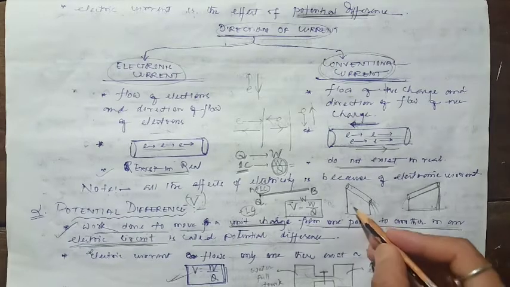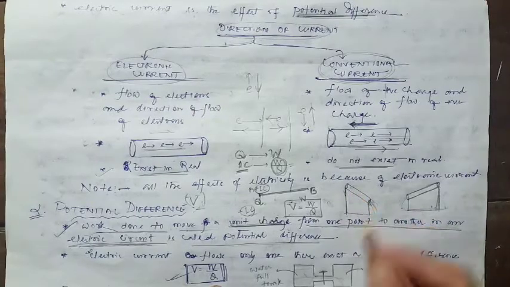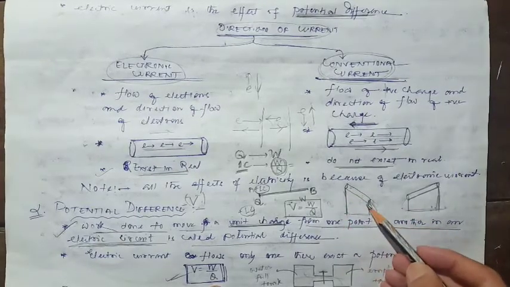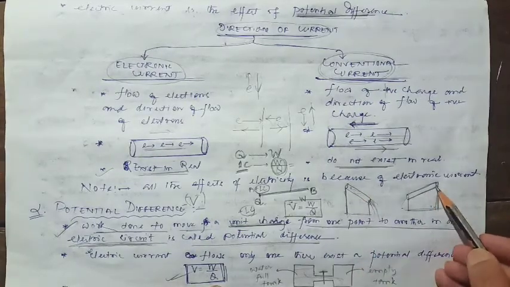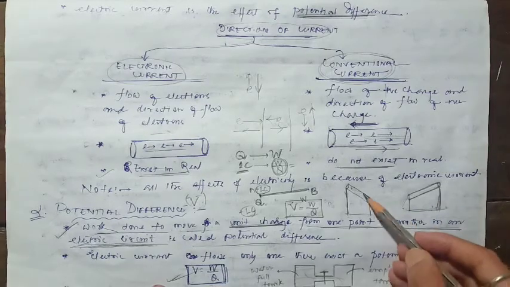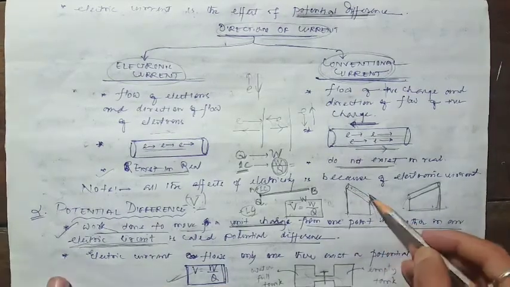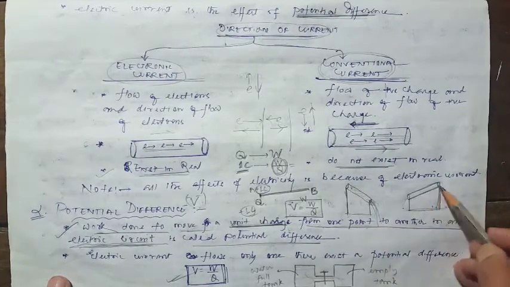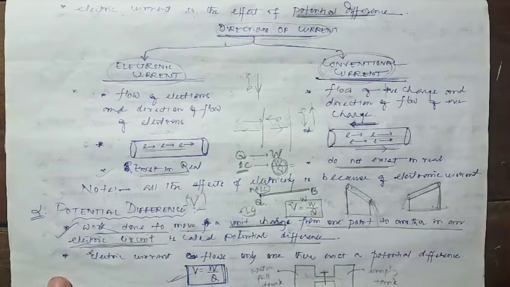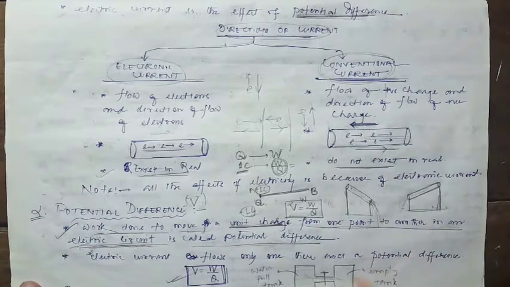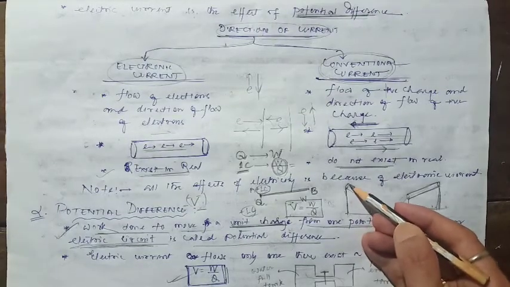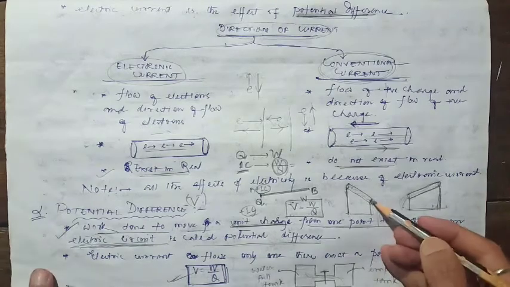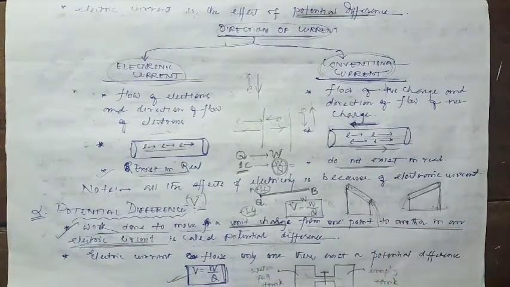We can understand this. Here you can see we have a conductor. If I tilt the pipe containing water this way, the water will flow this way. If I tilt the pipe containing water the other way, the water will flow that way. Now why is the water moving this way and that way? You can see this end of the pipe is at a greater height from the ground. Means we can say this end of the pipe is at a higher potential energy. And this end of the pipe, being lower in height, has a lower potential energy.